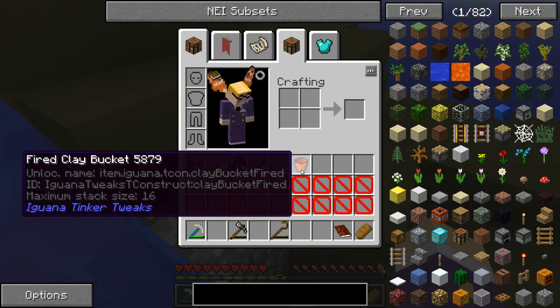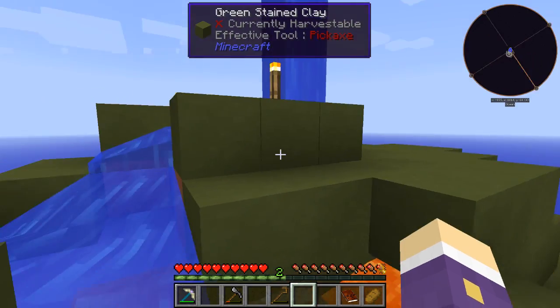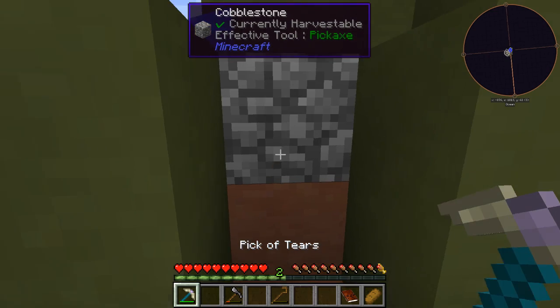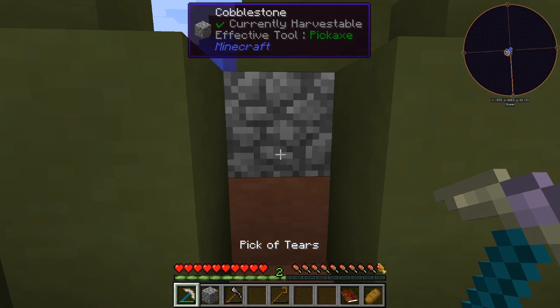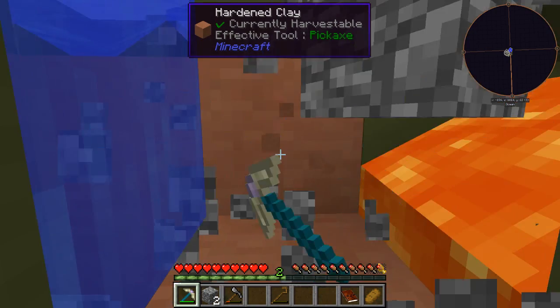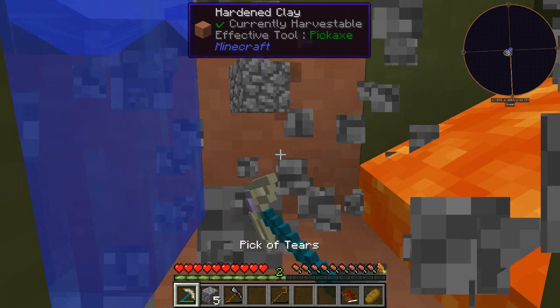Okay, so the bucket is gone. Yes. It's hissed at me a bit, but... Okay, here we go. This is Death by Lava. Take one. Well. Oh, look at that. Yes. Okay. Cobblestone gen activated.